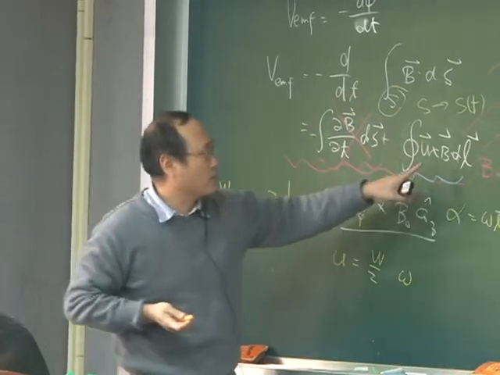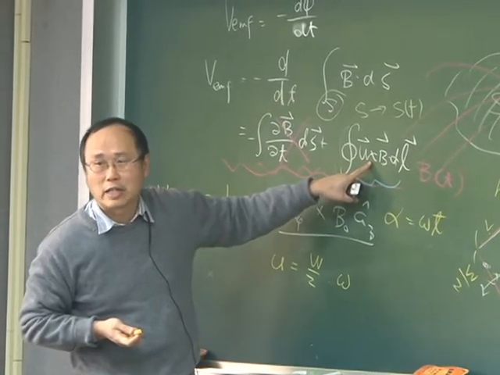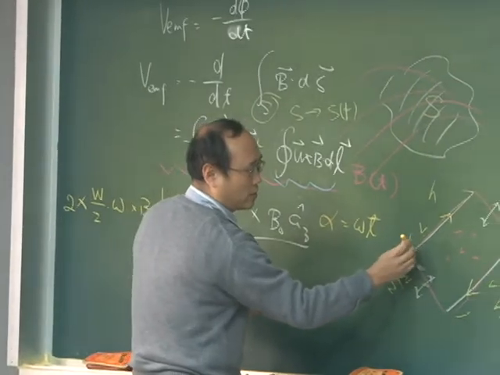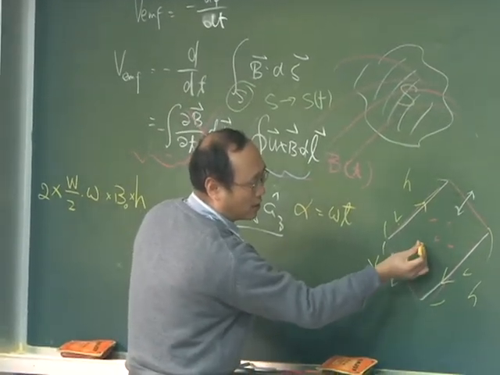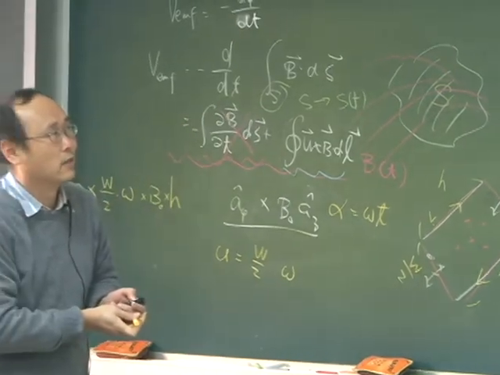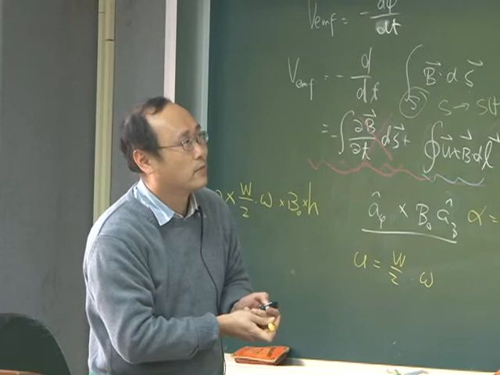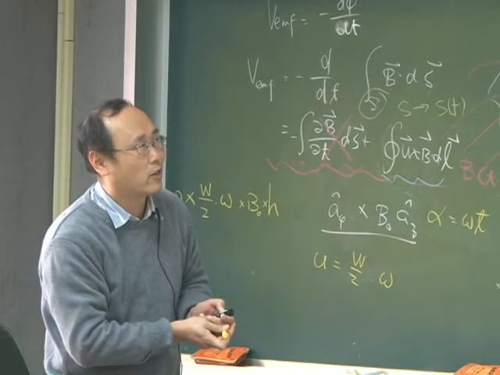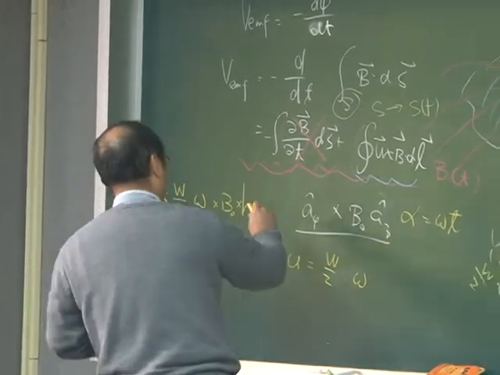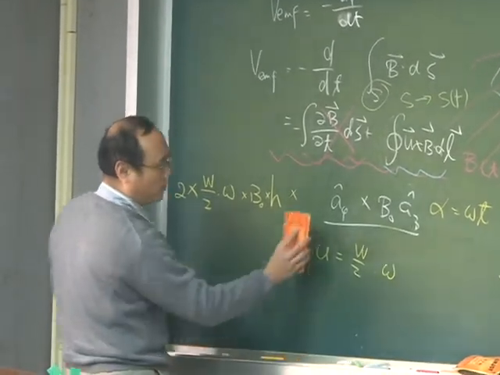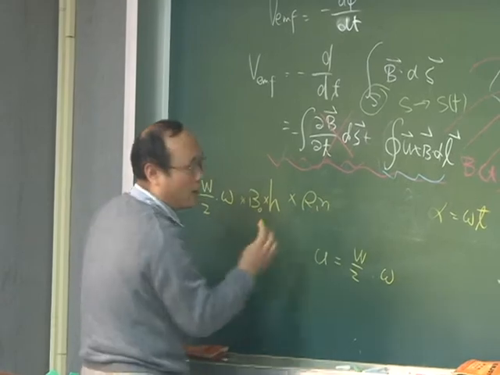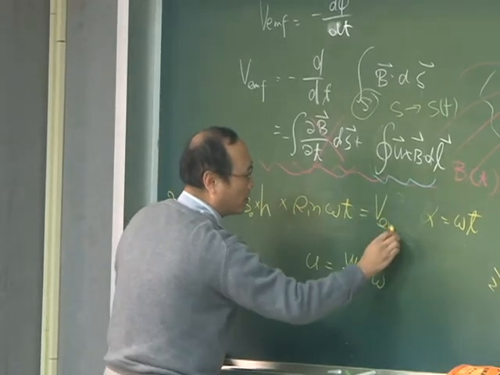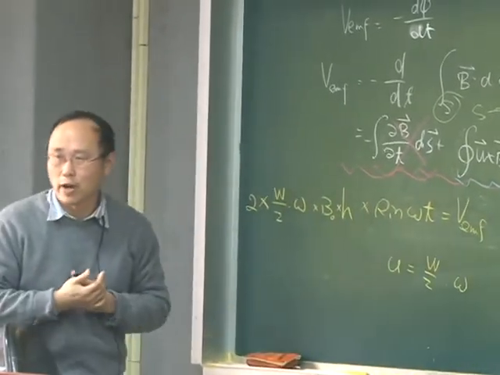Okay, but don't forget that this is cross product. This cross product is going to give you sine. This U go in this direction. 切线方向，但是呢，你的场呢是在水平的方向上头。So this U normal to this surface. U is normal to this surface, and you have a cross product with B give you sine alpha right here. So you have to multiply with sine alpha, but this alpha is omega t. So this is the complete expression for your induced voltage on this wire.